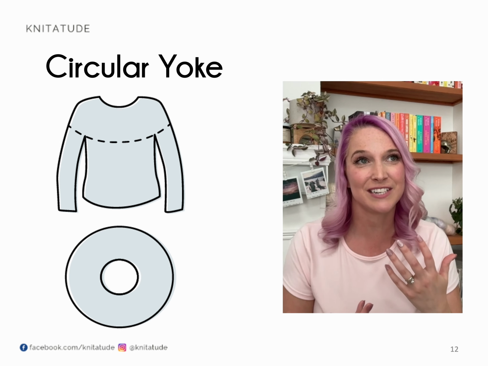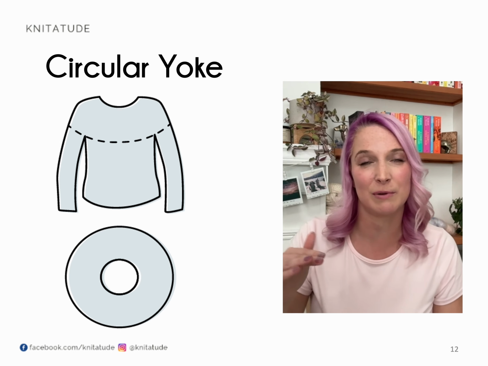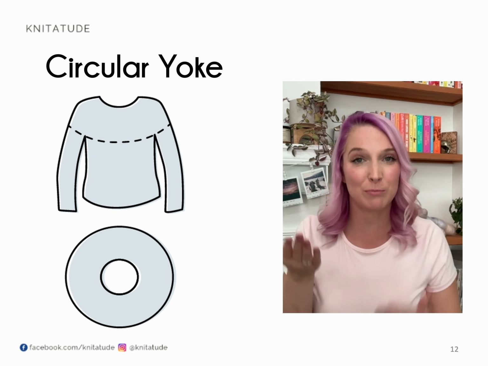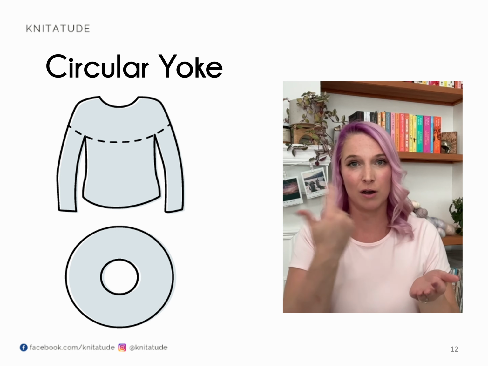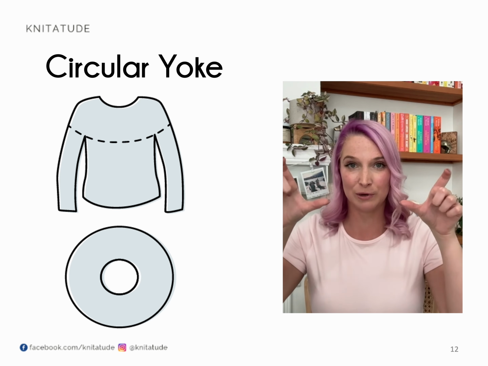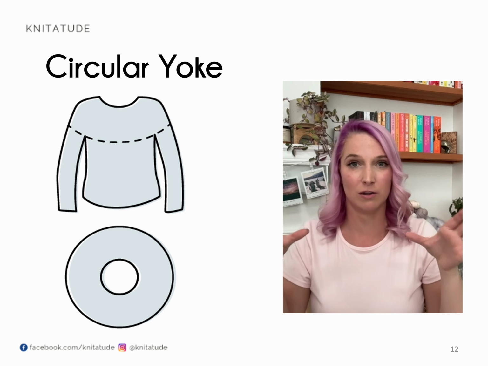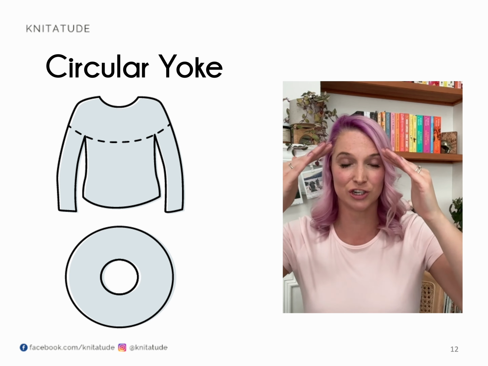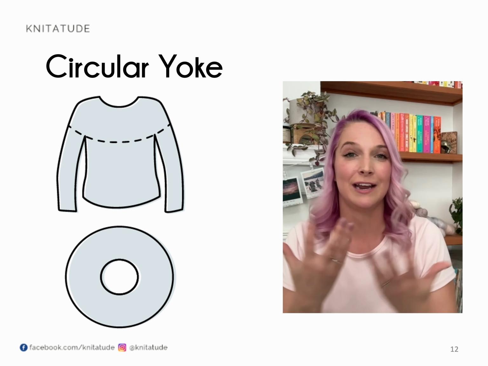Again, the disadvantages of a yoke, sorry, we didn't talk about bottom up. You can also knit a yoke bottom up where essentially you cast on for the hem, work all the way up, you work the arms separately, and then you start to join them all, then work those decreases into the neckline, and your yoke is done.